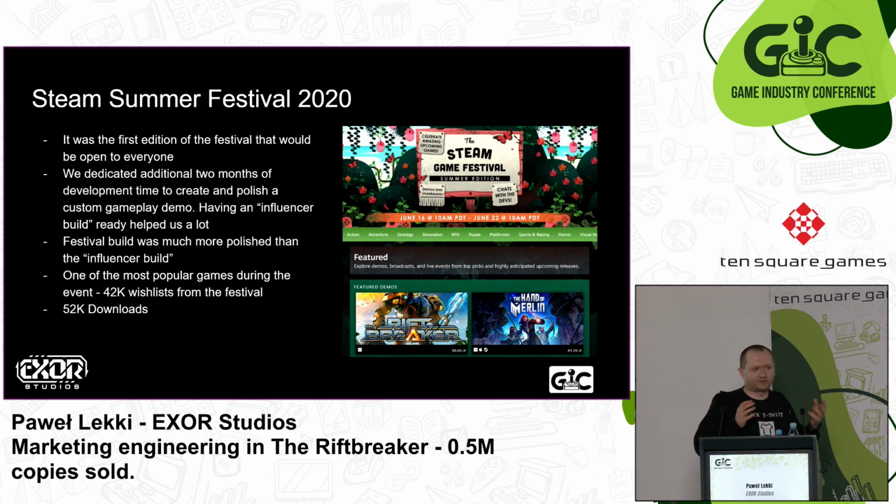So we don't have to polish everything. But when it goes out to regular gamers, it has to be polished like a regular product. It has to be close to finished. So we focused on polishing the build a lot. We dropped all of our other tasks that we were doing. Remember the campaign for the game, other biomes, etc. We were just polishing the game and focusing all on it.